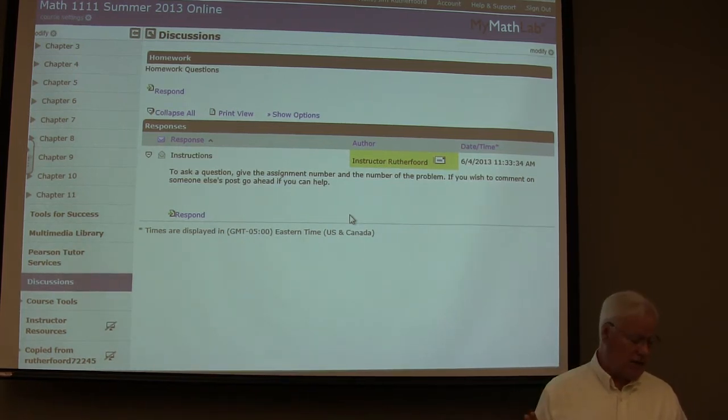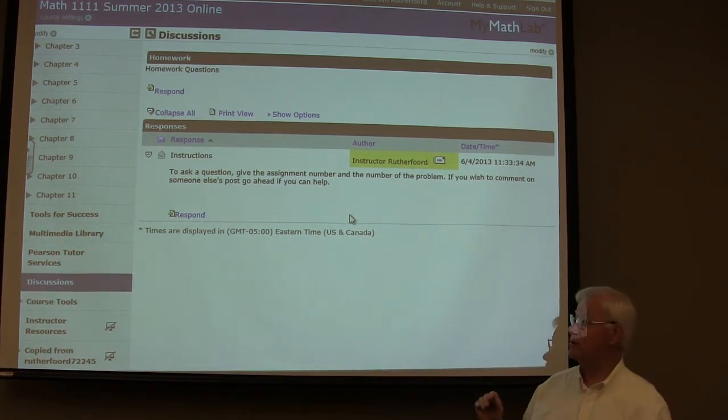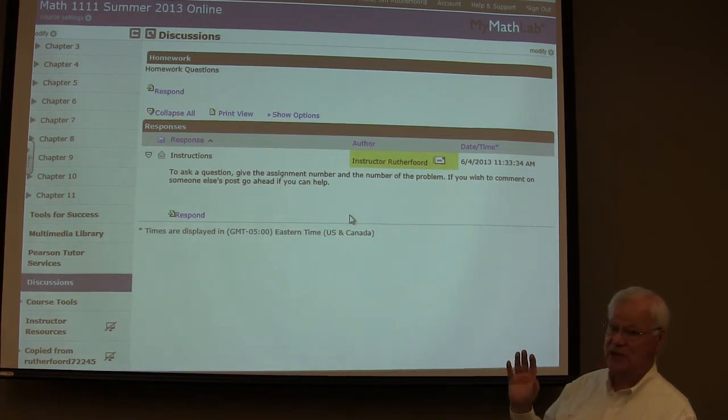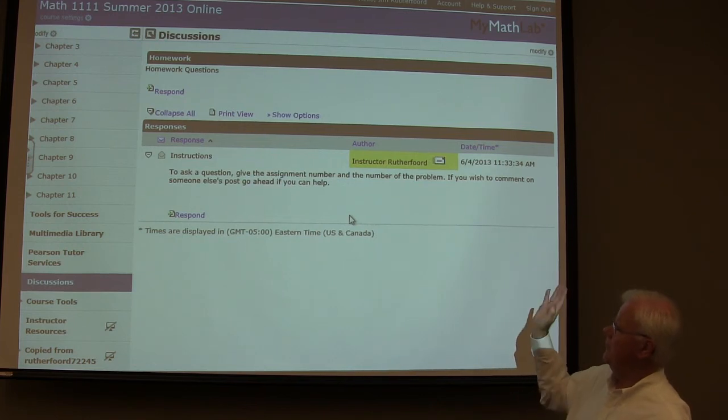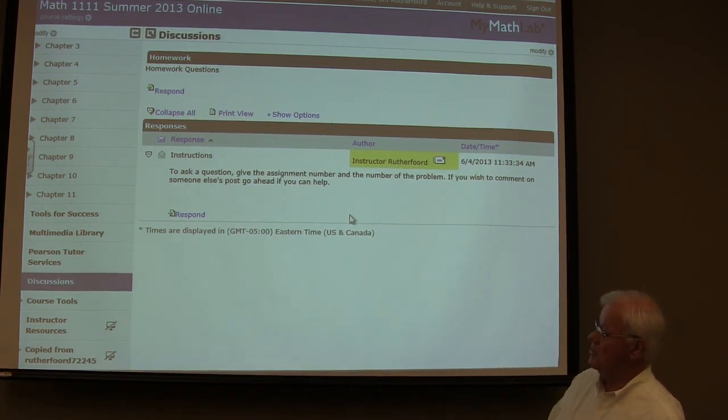Obviously, we've got rules of etiquette when you're on a discussion board, but I think everybody's an adult here, so we'll be okay there. Go ahead and help each other if you can, if you get to it before I do. But I will be looking at this discussion board quite often to try to help out with any questions on homework.